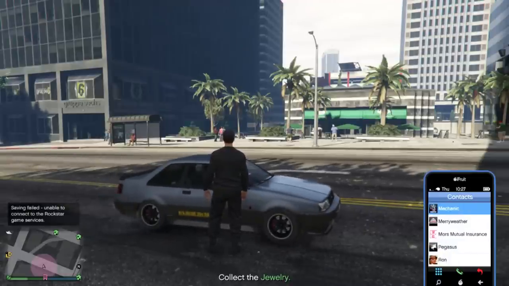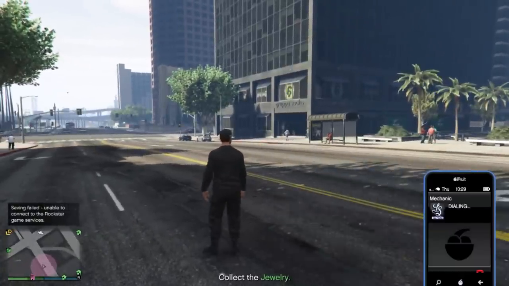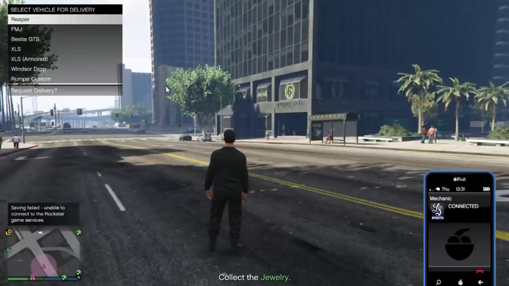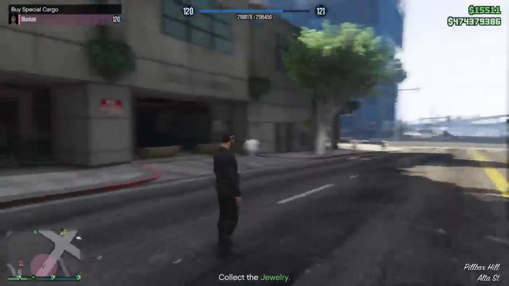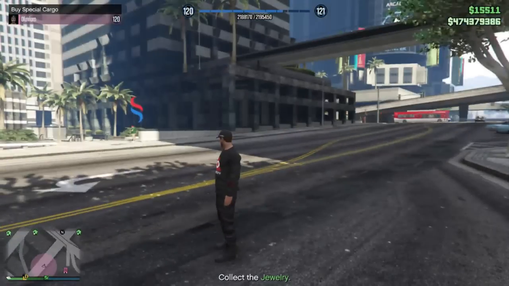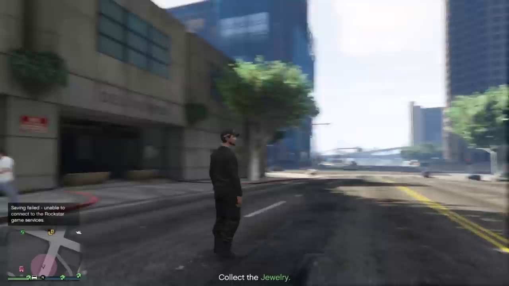It still says that we're able to connect to the Rockstar servers. Is there anyone in this session? I think the only guy that was here just backed out. Some wheels? Yes, I need some wheels. Let's go ahead and use... I'll also get the armored variant, just in case someone is in this session and tries to kill me. Oh, there isn't anyone, so it doesn't really matter if I use that or not. Okay, any second now it should be delivered to me.